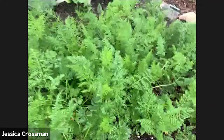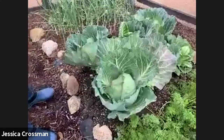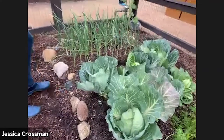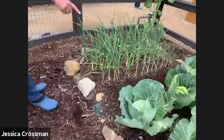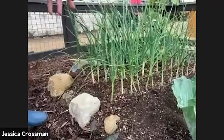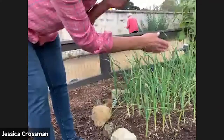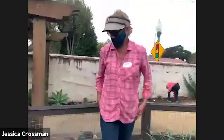And here's some cabbages that are ready to harvest almost today. They're beautiful. I love how they come up. Beautiful colors. And these that look like skinny onions are not onions at all. These are garlic. Oh, wow. And we plant those by buying the bulb. And we break up the bulb into pieces and just plant it in rows and we get garlic. Oh, how cool. So we'll be ready for salsa soon. So come over here. Sure.